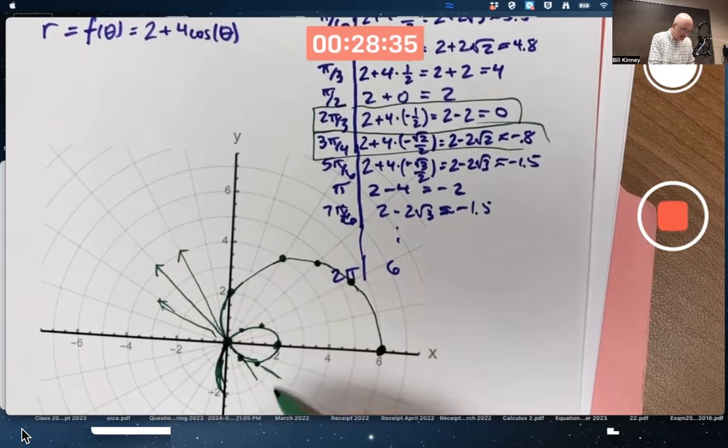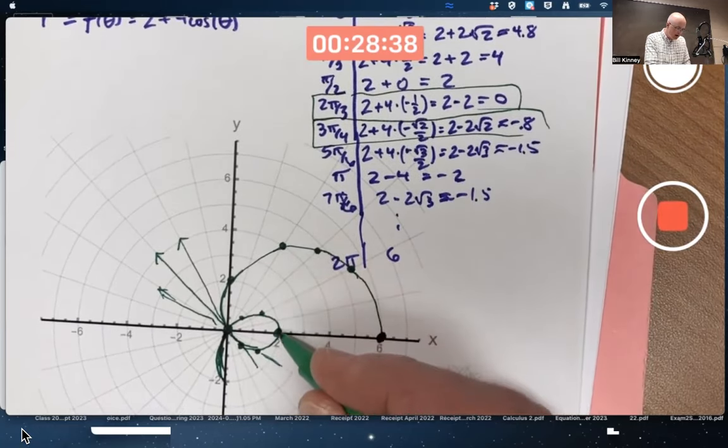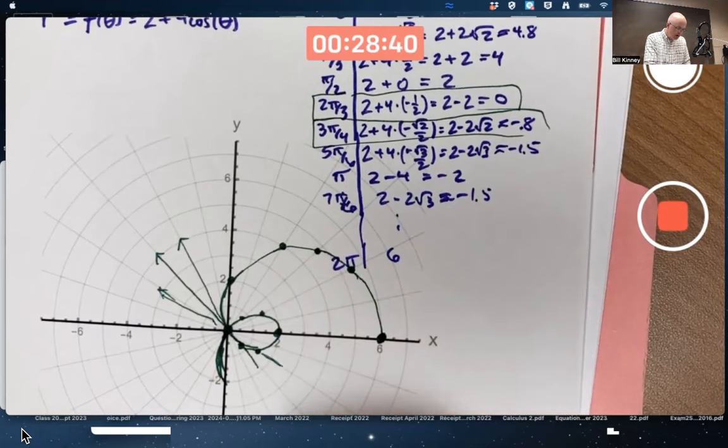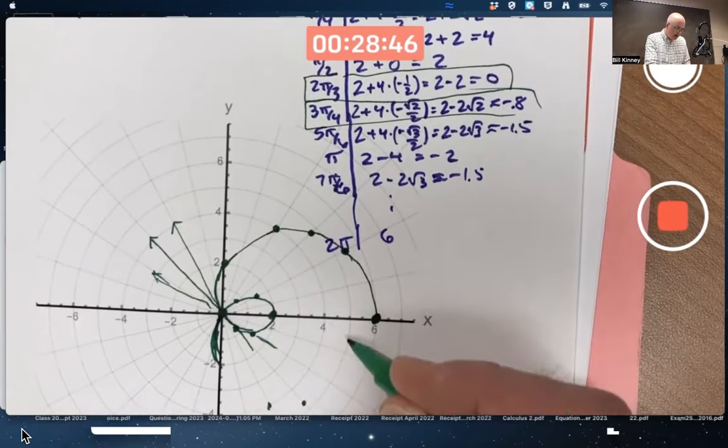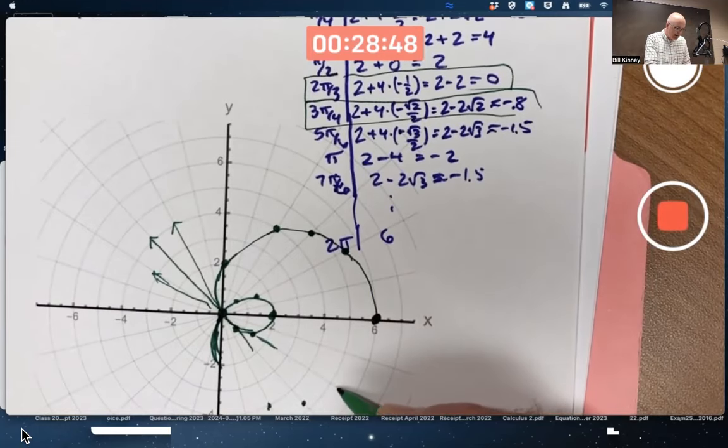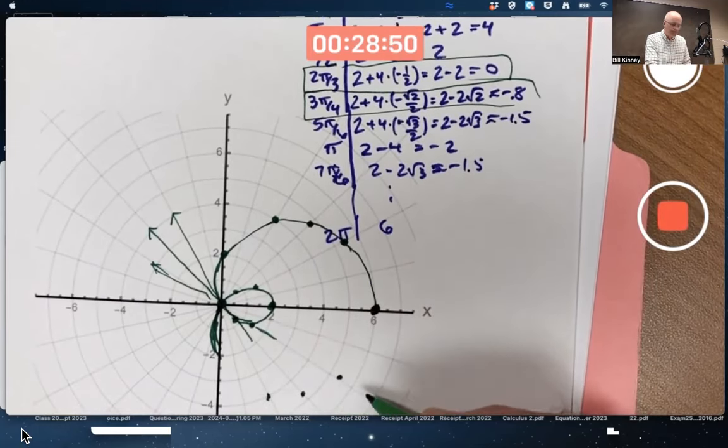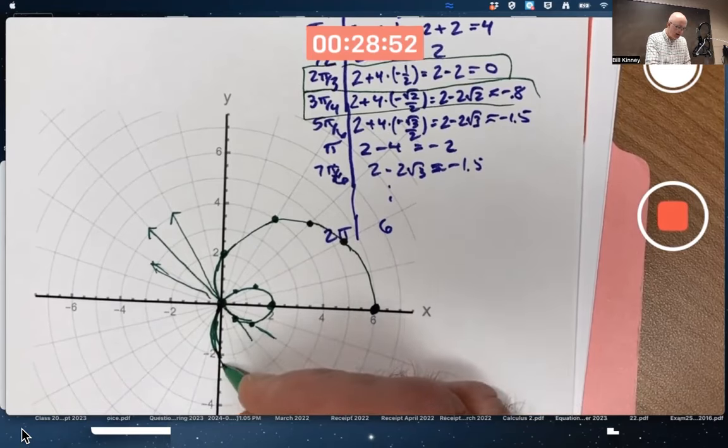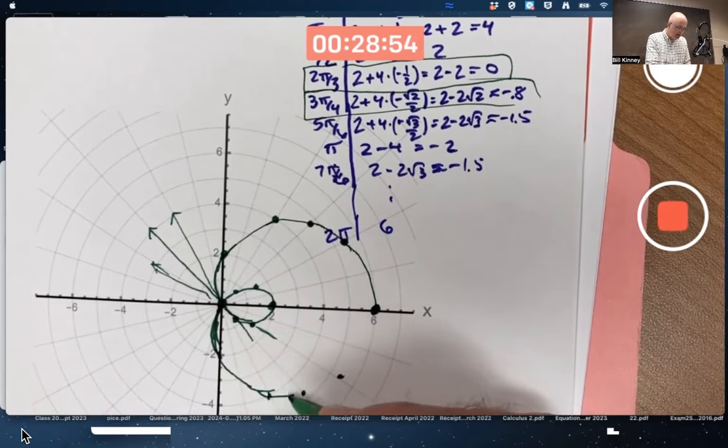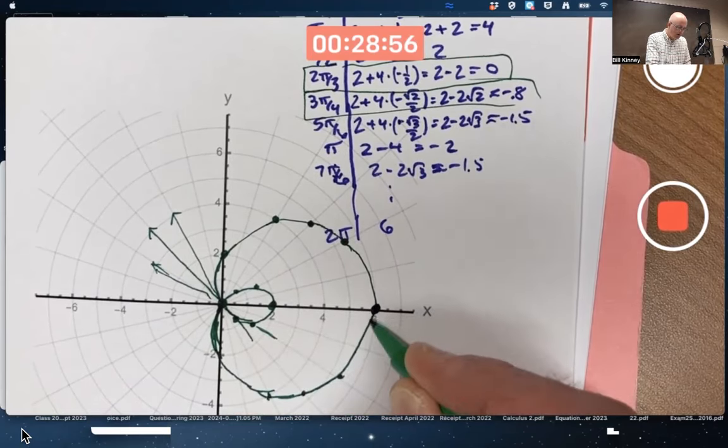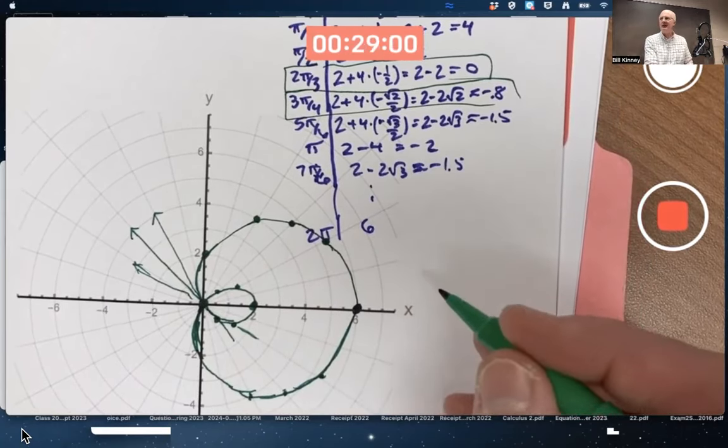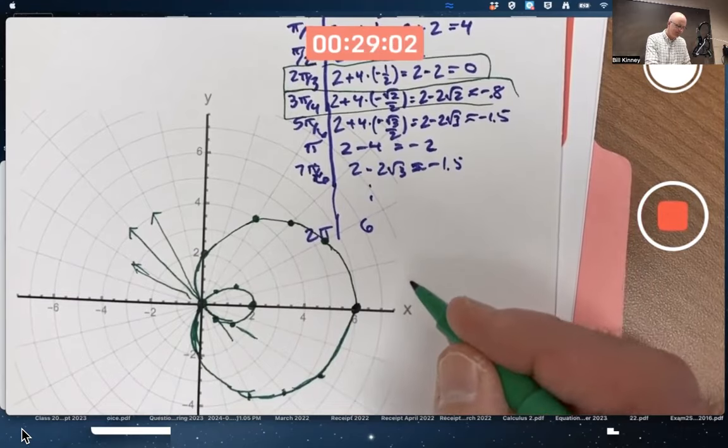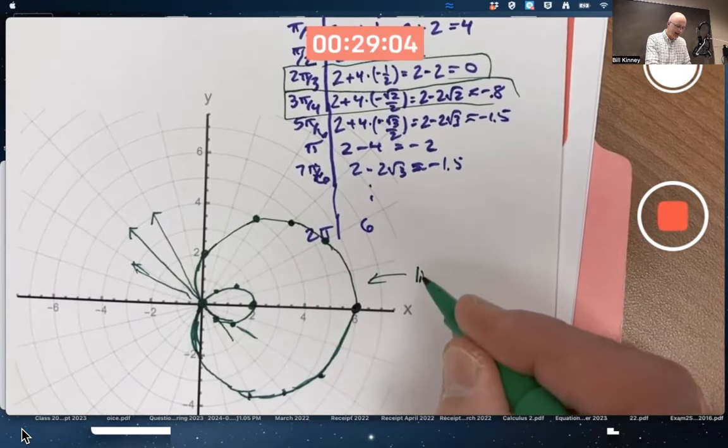Something about like this. Continuing, and I have symmetric points down here, like right around here or so, and right around here or so, right around here or so, and I get this kind of shape. Wow, cool. It's got a name. It's called a limacon. Limacon.